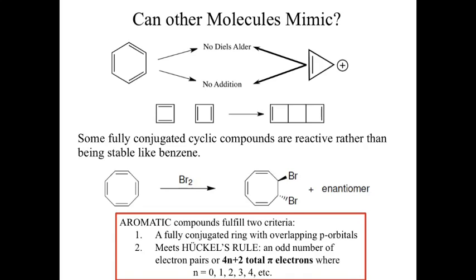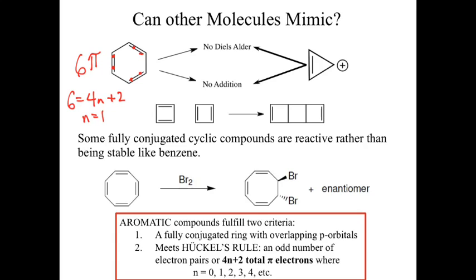Another option is this formula: 4n plus 2 pi electrons. Looking at electron pairs can be difficult, and I will throw in a wrinkle of a question in a little bit that helps us clarify what's going on. When we're looking at our pi electrons, we want to count all of the electrons in the pi system. For benzene, there was 1 electron per carbon contributing to the pi system, so we have 6 pi electrons. If we go to our formula, does 6 pi equal 4n plus 2? What would n be? Hopefully you can see that we could solve for n equal to 1. So this meets Huckel's rule.